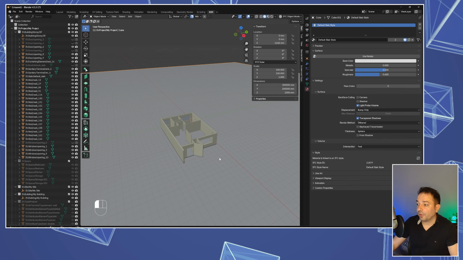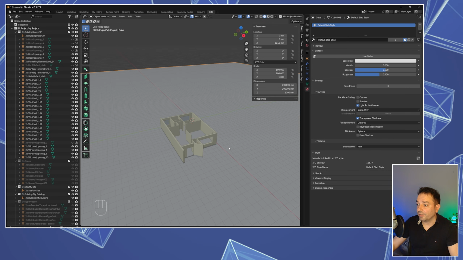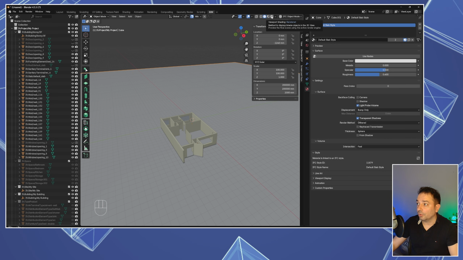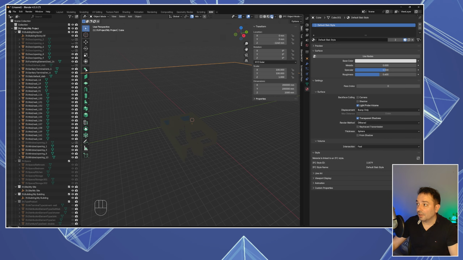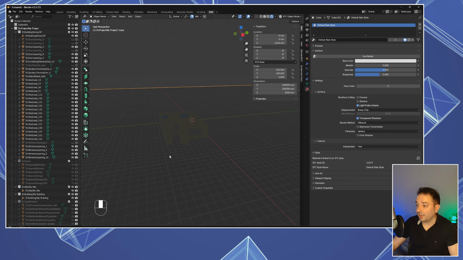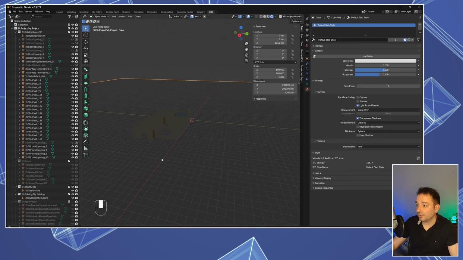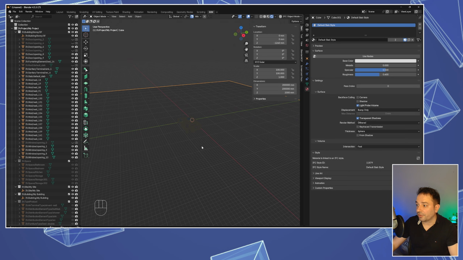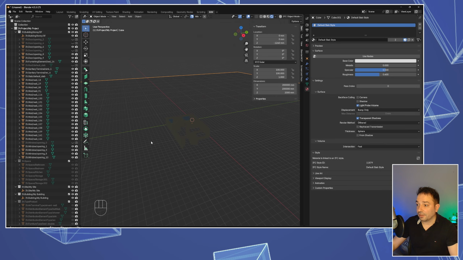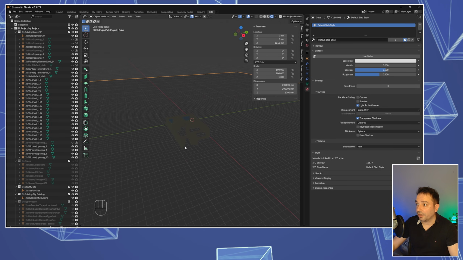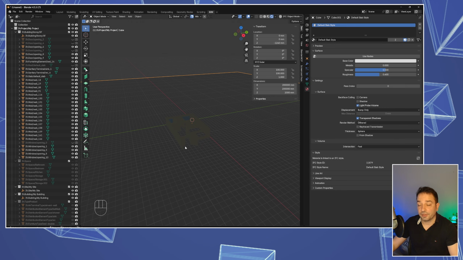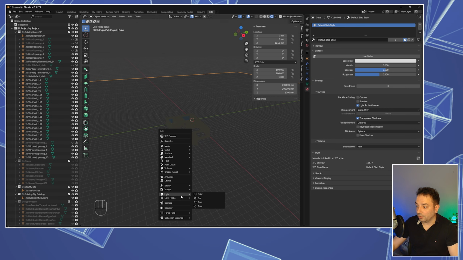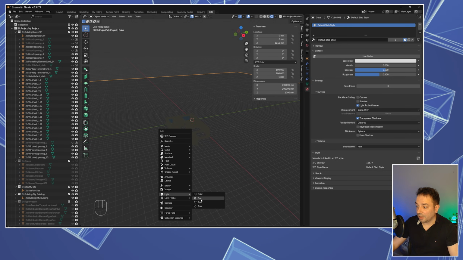The next step for us to have a nice visualization is to go to the rendering panel. You can see everything is dark and not visible. This is because in the scene there are no light sources and we need to add one, and it's relatively easy. In our case, we are gonna just use sunlight, and to do it we need to press Shift A. Then we are gonna go to lighting and add the sun.